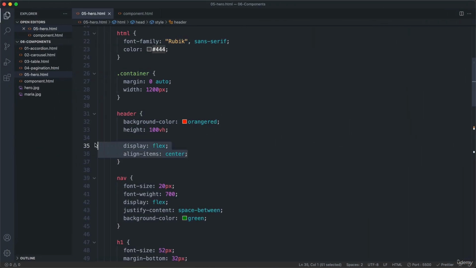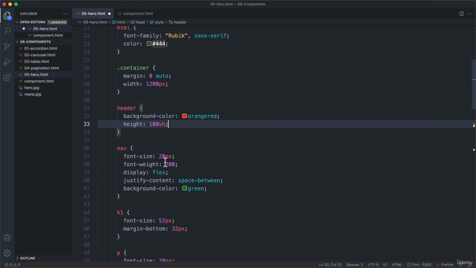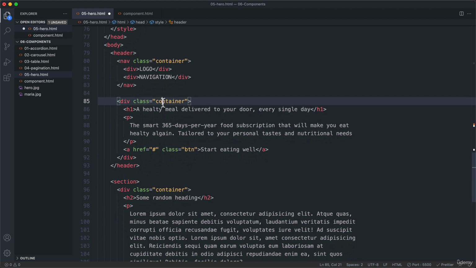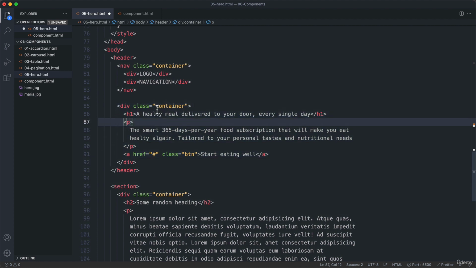So this one we don't need. And instead, what we now want is to center this element here, this container. And so actually we need to give this a different class name. This should now be different because of course it's absolutely centered, and so the styles that we need are different than the ones from the container. So let's call this one here the header container.